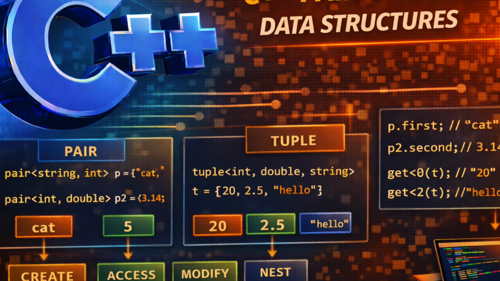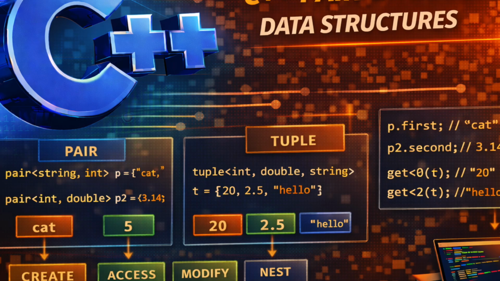The source materials you provided are fantastic because they don't just give us the technical specs, the headers, the definitions. They give us concrete examples, like specific problem hints from platforms like Kattis that really show the critical application of these things. So we're connecting the syntax to the strategy. That's the goal. Okay, let's unpack this, starting with the original, the foundational building block, the pair. What exactly defines this little workhorse?